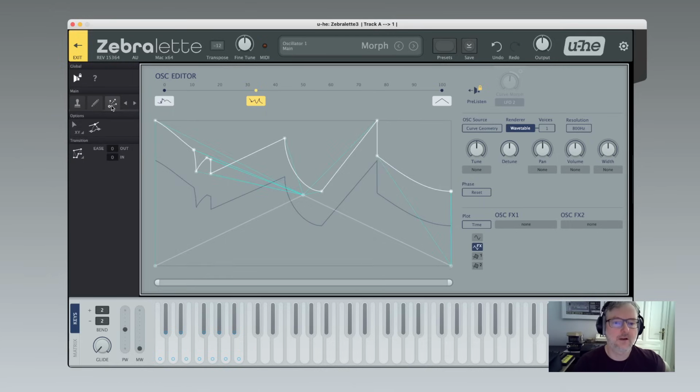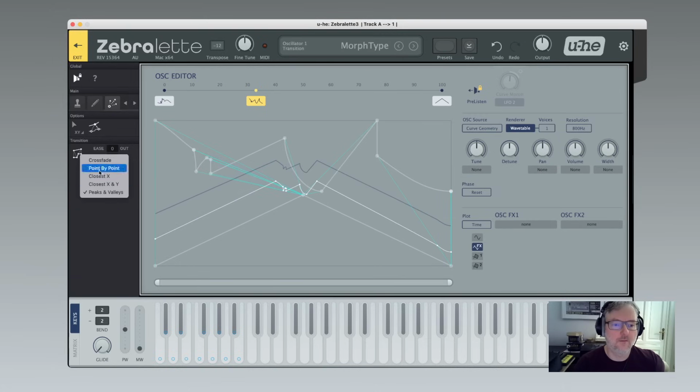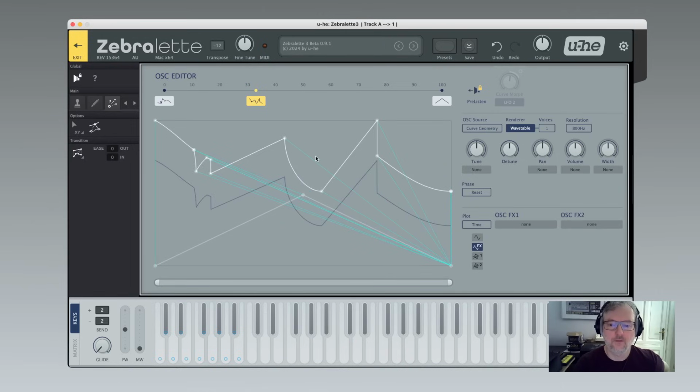And here this is the editor, which is very interesting, where you do all the morphing, and where you have like different ways to morph stuff. Yeah, looks a bit complicated. You get used to it, and it's very powerful.